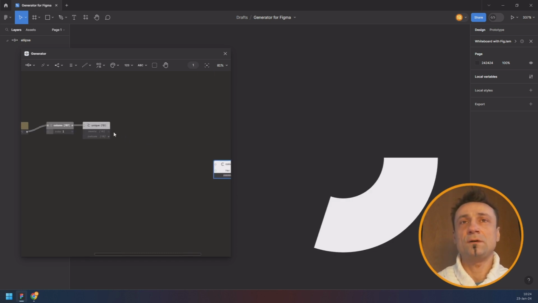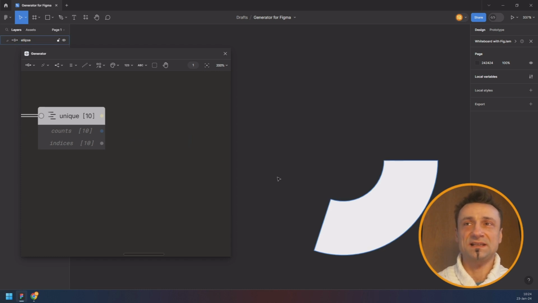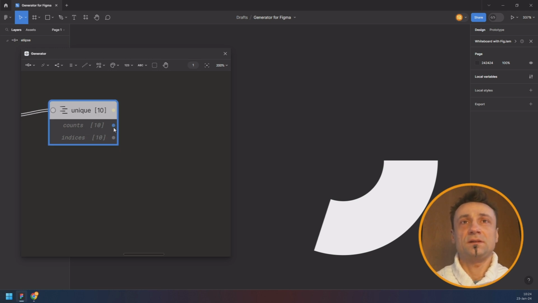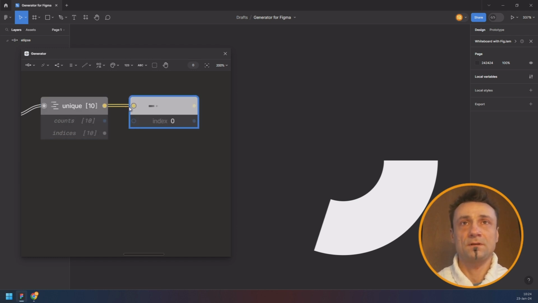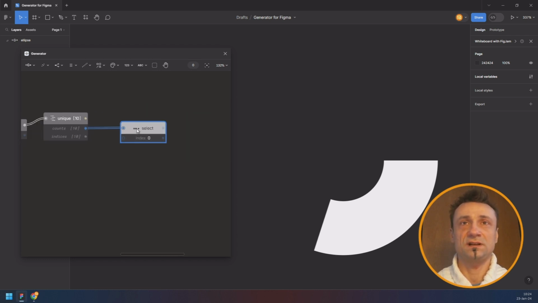So what I want to do now is I want to get the sizes of all these sections, and that's going to be, to start with, in percentages. So I need to get, for each of these 10 counts, so let's say select from list, except not from here, but from here. So for each of these 10 counts, I need to take the count and divide it by the sum of all the counts. Now the sum we get by taking a multi-math node and just plugging this in here and setting this to plus. That gives us the sum.